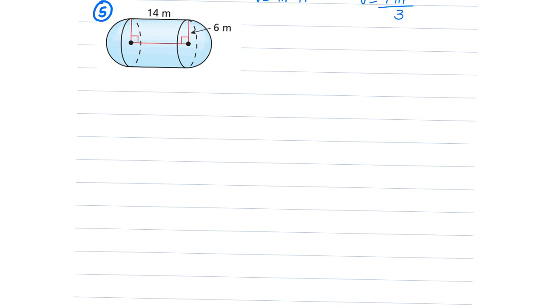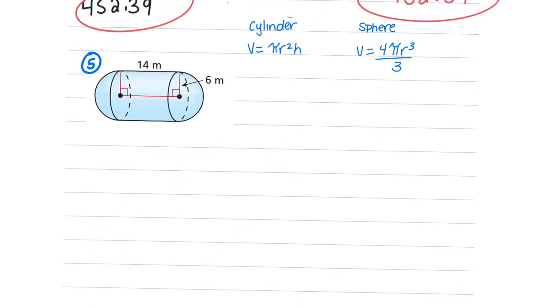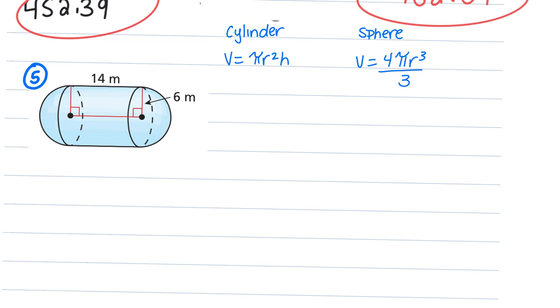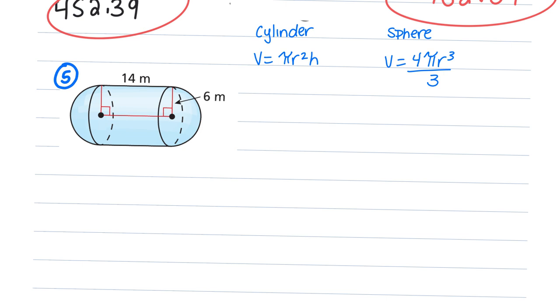So to find the volume of the cylinder, I put the volume formulas. Don't get confused. We've done a lot of formulas lately where you have to divide by 3 at the end. Does a cylinder have to be divided by 3 at the end? No, so don't get confused there. So for the cylinder, the middle part, I'm going to say pi. What is the radius? If you look at the bases of that cylinder, which is the 2 circles, what is the radius of the base of the cylinder? And you square it. What is the height of the cylinder?